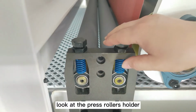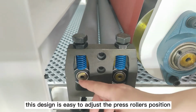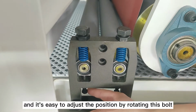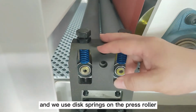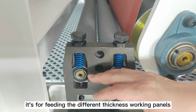Look at the press roller holder. This design makes it easy to adjust the press roller's position. It's easy to adjust the position by rotating this board. And we use disc springs on the press rollers. It's for feeding working panels of different thickness.